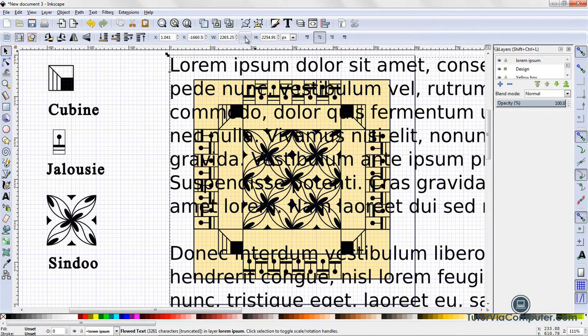So what I'm going to do is I'm going to click the little lock here, and I want it to fit in this area here. I know my page is 600 by 600. Maybe I'll make this 600 by 600. And so change these to 600. My lock is locked.